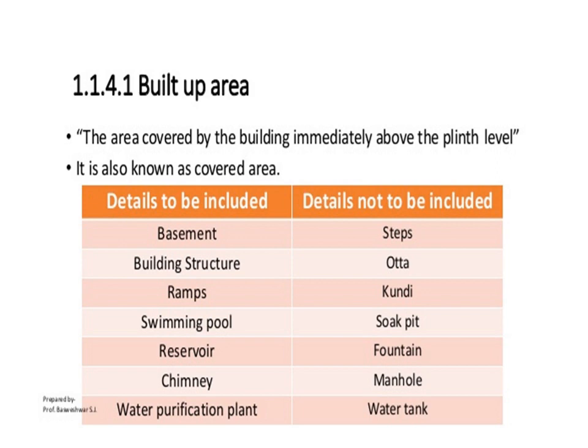Following rooms or details which are included in the built up area are basement, building structure, ramps, swimming pools, reservoir, chimney, water purification plants. These are the structures whose built up area is considered. Whereas steps, ota, kundi, soak pit, fountain, manhole, water tank, whatever the area of these details, it is not covered in the built-up area. They are excluded from the built-up area.